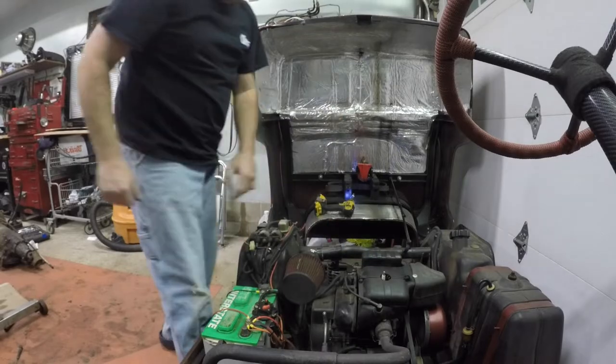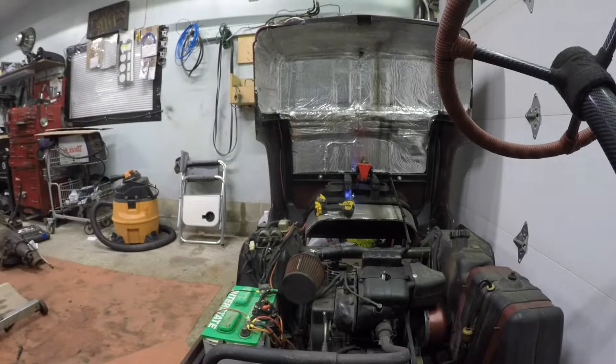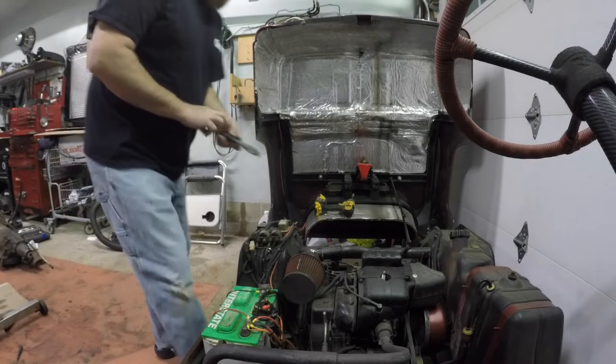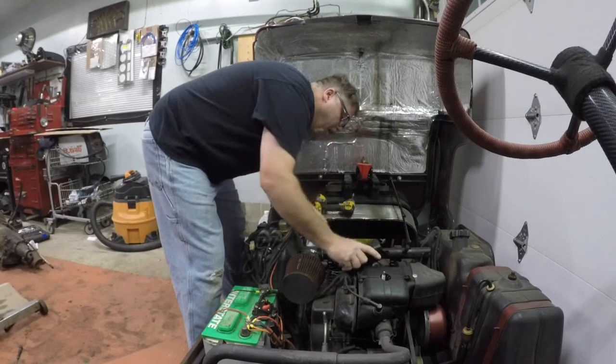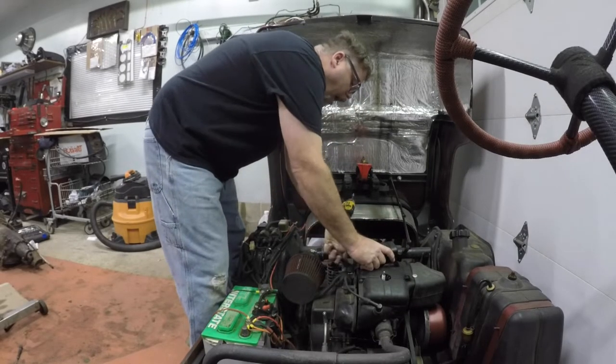It's old school. I did rebuild this engine a while ago, and I did notice that it had a head gasket leakage too. So we're gonna check that to make sure it's not cocked over, because it might be too. If you know what I'm saying. You know what I'm saying? Ah, there we go. Oh yeah.